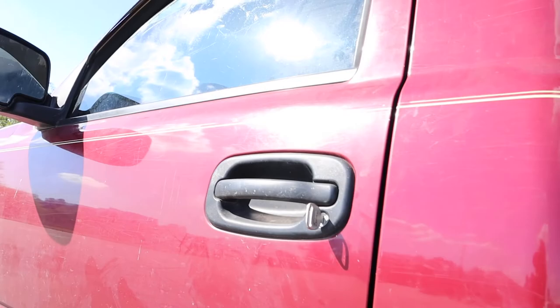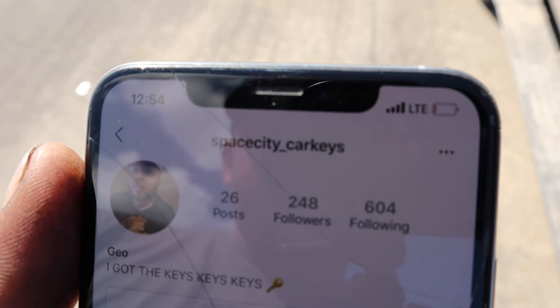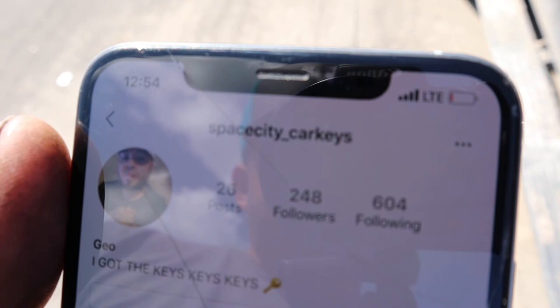Right, guys, we already got the key done. The guy did it in probably less than 15 minutes. He took the switch off and got the key made, so we're good to go now. Go hit him up, go check out his Instagram, Space City Car Keys. So go check them out, guys.